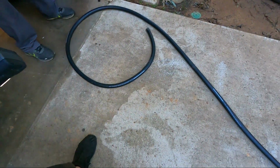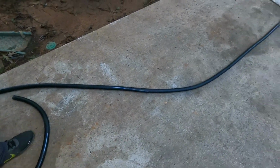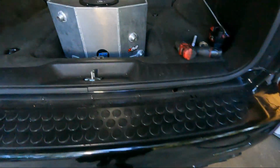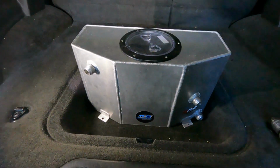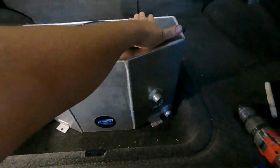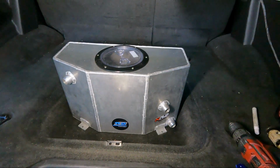Gate safety strap, 1 inch, which is a little excessive, Adam. I'm sorry. But we got to snake a couple of these 1 inch lines up under the truck, and they're going to be terminating into this right here. So we got a 6-gallon tank. It's aluminum, a custom built tank. Second hand, because that's the best way to get them. It's a nice tank. Needs a little cleaning up. Might hit it with the polisher later if we get ahead of schedule, but we'll see.